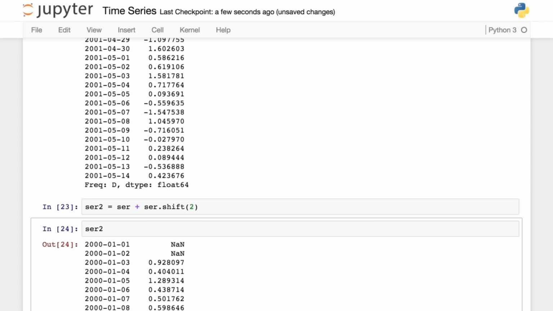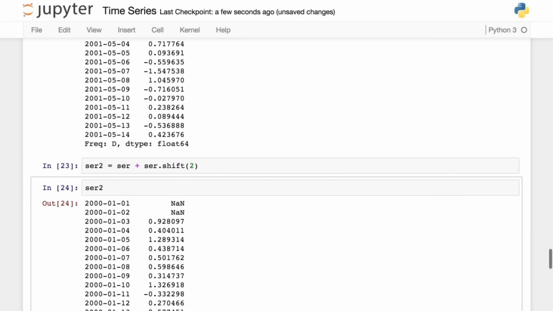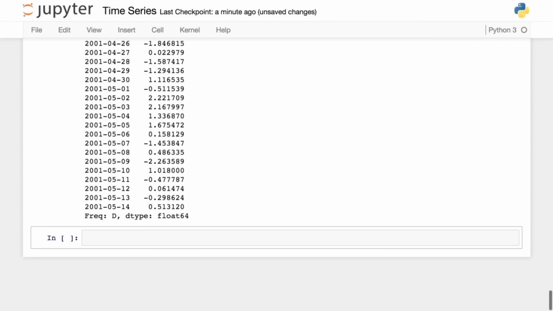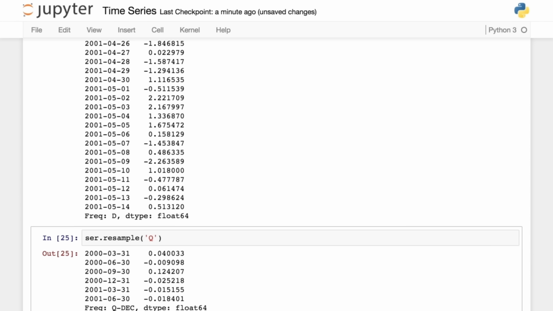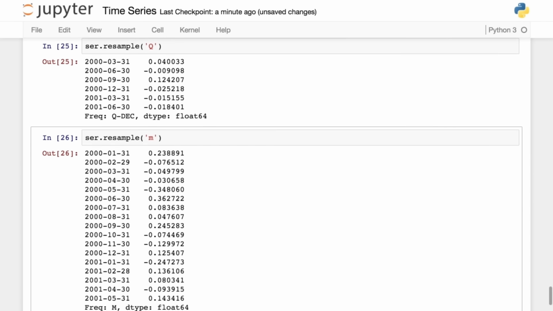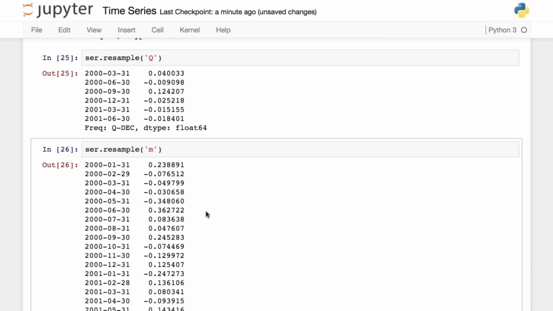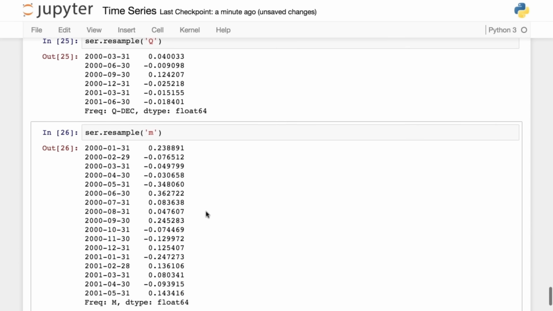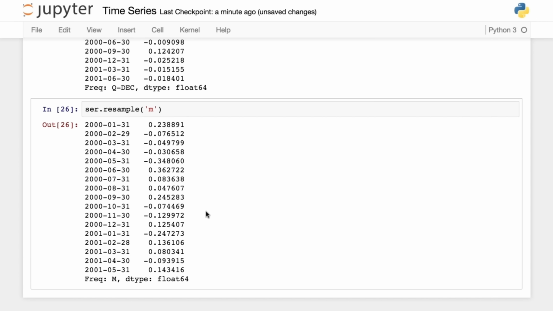But if you have 2 time series that you want to add or you want to shift by a day or a week and do operations on that, Pandas will allow you to do that. Another useful option to do on a series is I can say resample, and I can resample by various things. I can resample by year, and I can resample by month if I want to. And it's going to take the mean in there and give you the mean over all of those periods. So this quickly allows you to apply some aggregate function over a period.